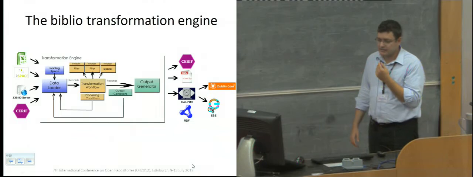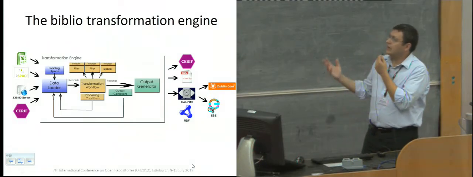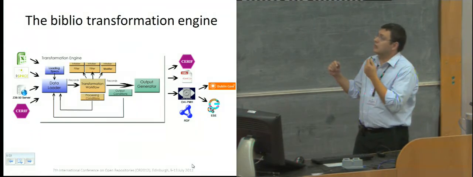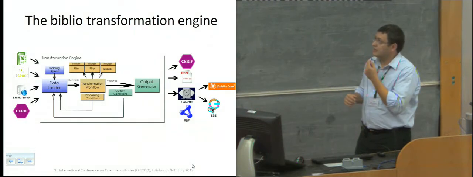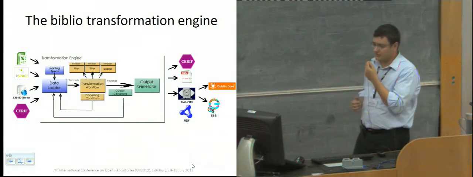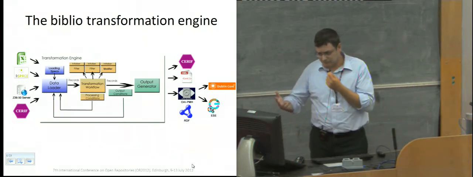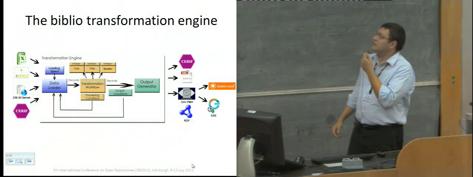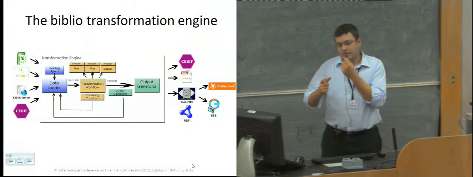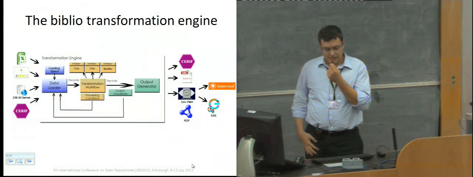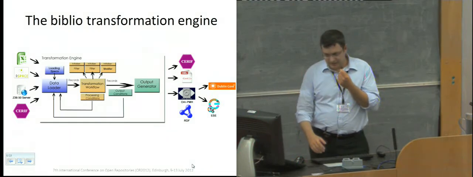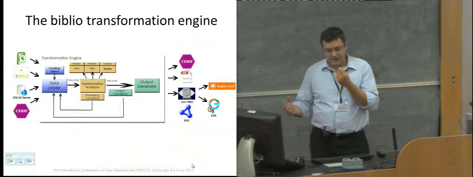So this system has been very useful for us to do many, many kinds of transformations. You see also some of them, only a few of them depicted on this slide. We have used it to read data from repositories, Z39.50 servers, library catalogs, research information systems following the CERIF format, Excel files, custom XML files, and so on. And we have provided at the output formats like XML, CERIF, RDF. We have done some work to expose sources through OAI-PMH, so that we can make this harvesting procedure repeatable, even if the sources are plain files.